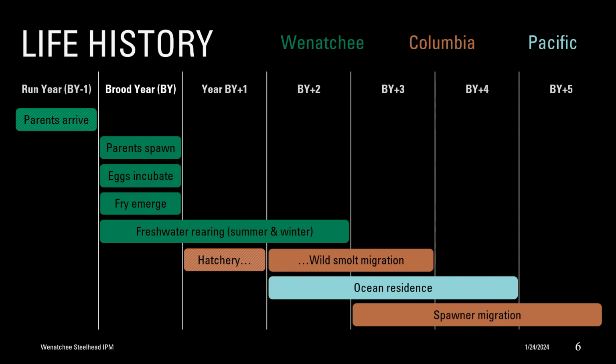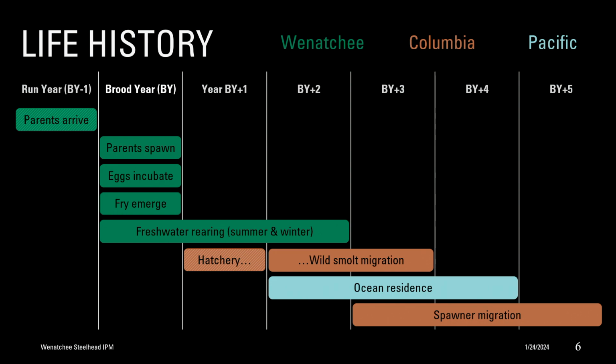After the parents spawn in the spring of the brood year, the eggs incubate in the gravel, and then the fry emerge and begin growing that same year. They will spend up to 3 years growing in the Wenatchee and its tributaries, and most of them will smolt and enter the ocean at the second to third year after the brood year. Those that survive in the ocean will eventually return home to spawn, or try to, from the third to the fifth year after the brood year.